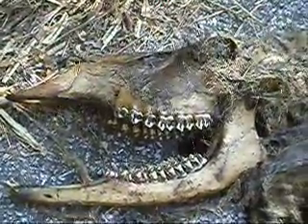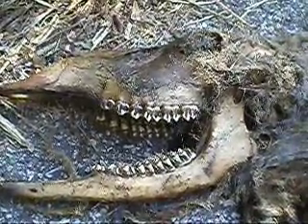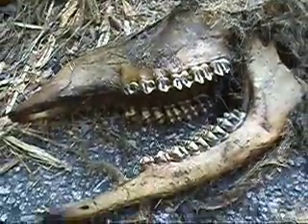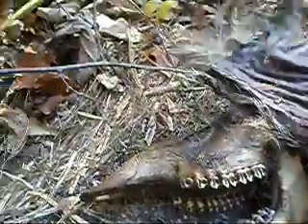What I wanted to point out here in terms of realistic texture, coloration, and the form that this thing takes as it decays — if you're into doing some accurate portrayal of decay, then this is a very good example for you to see the relationship of the leftover hair or fur to the skin itself, and then the coloration of the bone. I don't have any idea how old this is, but its carcass has probably been here for a while.